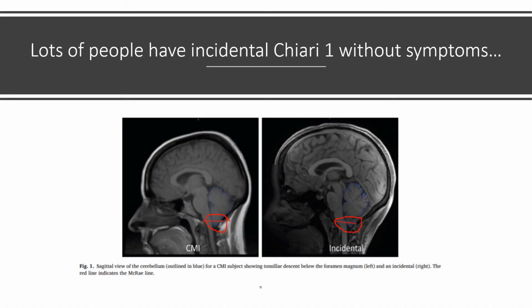Now, the problem that the authors of one of these papers brings up is that we know that there are a lot of people walking around with Chiari 1 malformation, where this goes down slightly below that hole in the skull, who have no symptoms, and they're just fine, and they'll probably never report symptoms. So what's the difference between people walking around with this who will never have symptoms and those who develop symptoms? And is there a rationale or reason behind that?